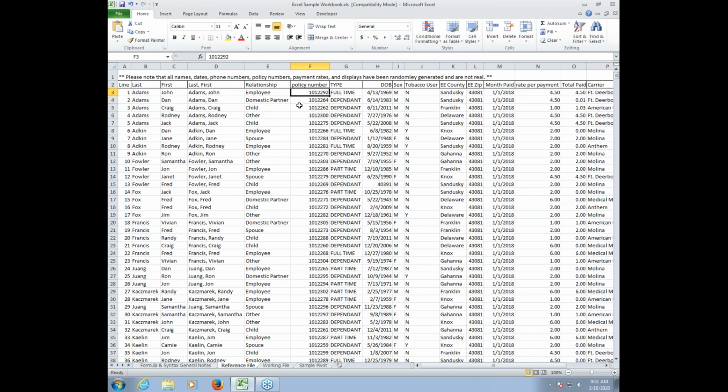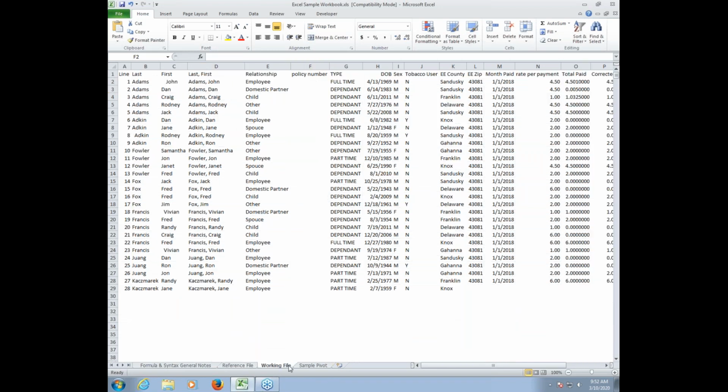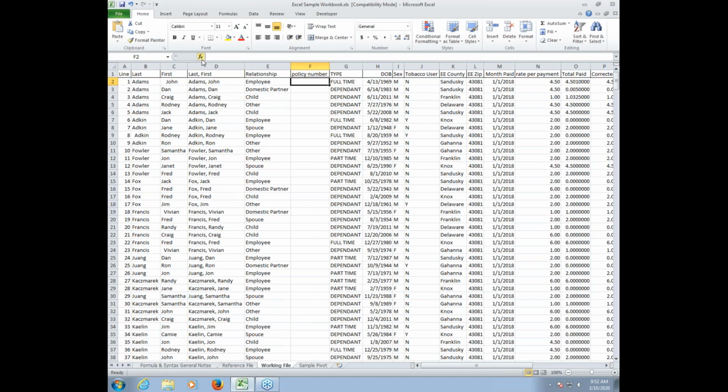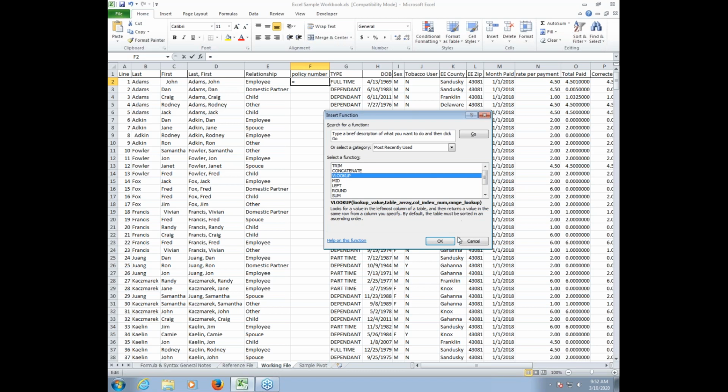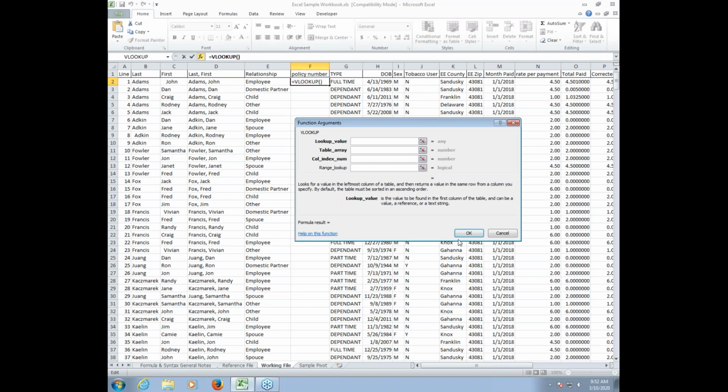So first I'm going to export our policy number here based on the first last name column. And I'm going to do this first using the full menu, and then I'm going to be doing it just typing out. So either way, you're going to sort of get a feel for what this is. If I click on the function box and use our VLOOKUP, we remember we have 4 separate arguments for this. We have the lookup value, the table array, the column index number, and the range lookup. I'm going to hit OK.